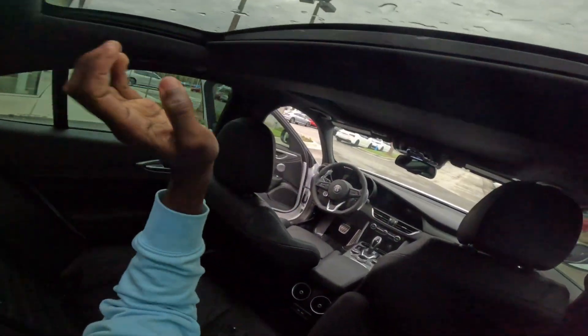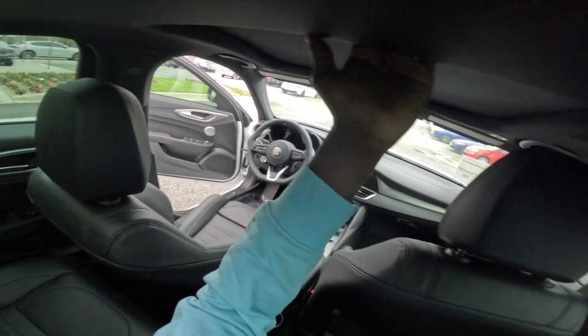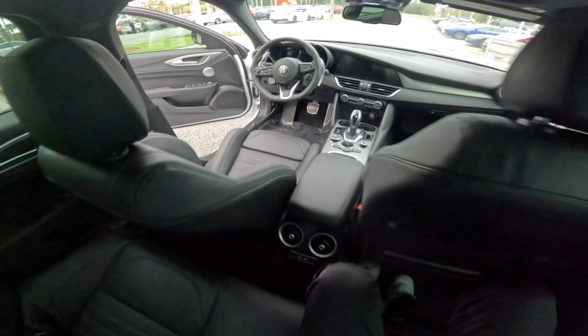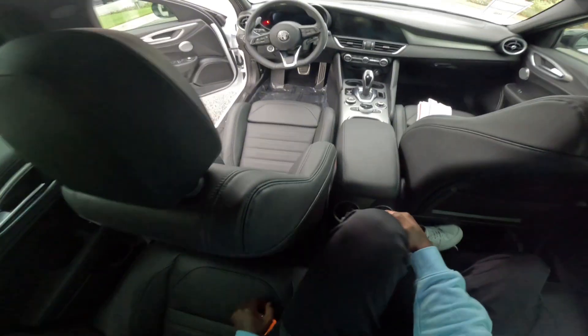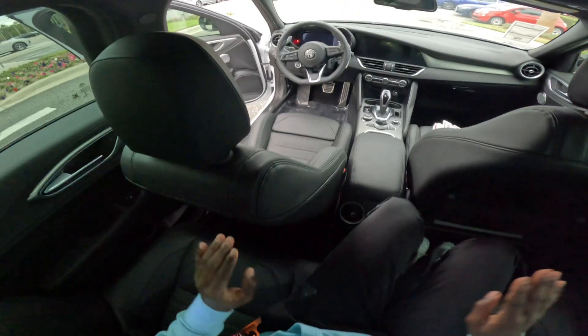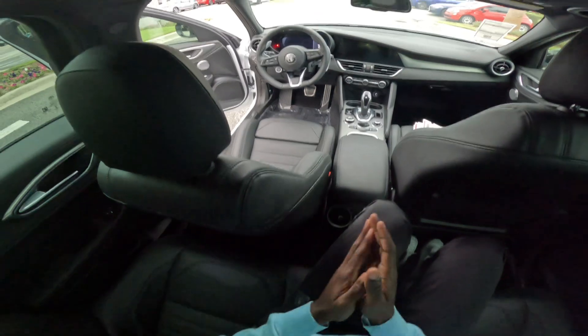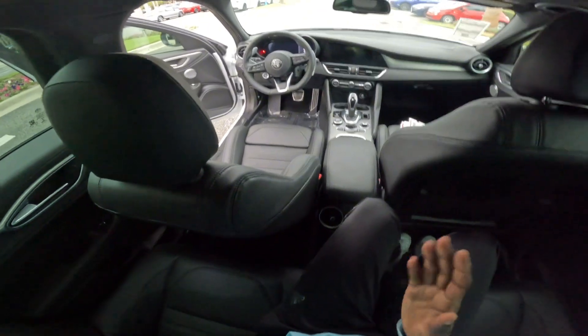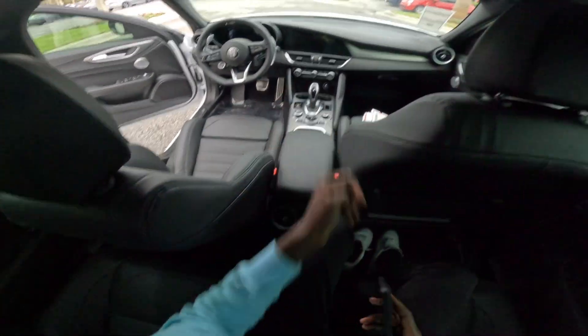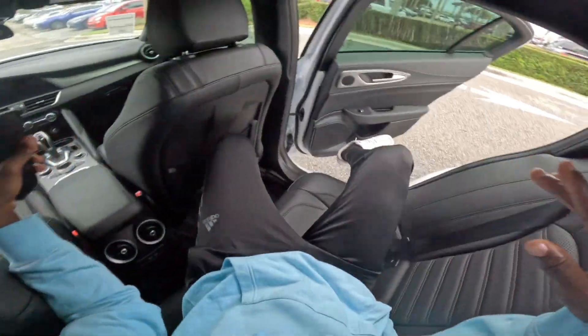It also has this dual sunroof — there's one for the driver, I'll show that when I get back up there. As far as the rear seat space goes, they wouldn't be having a fun time either, so this is perfect for four people and not five unless you're a kid in the middle. Now let's make our way back to the driver's seat.